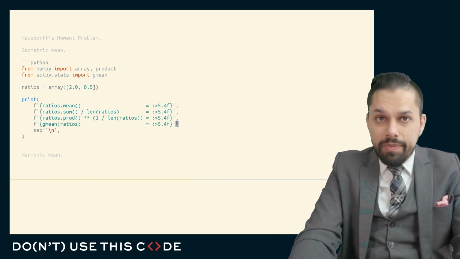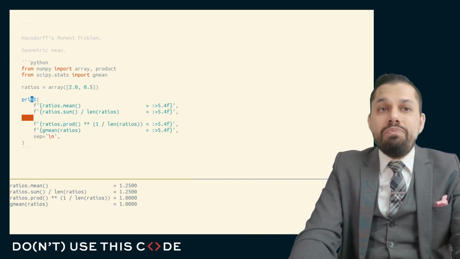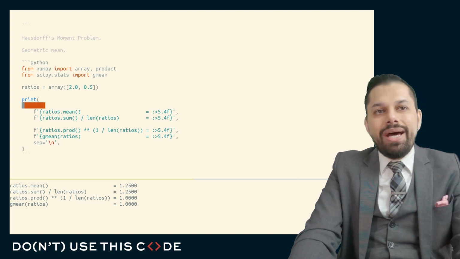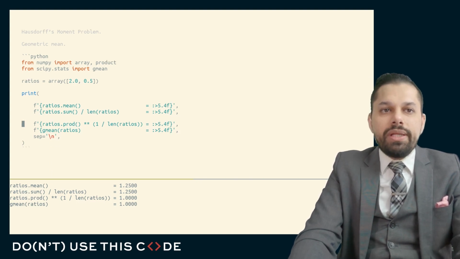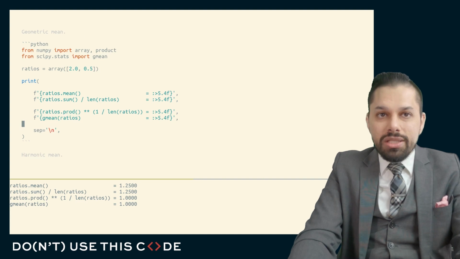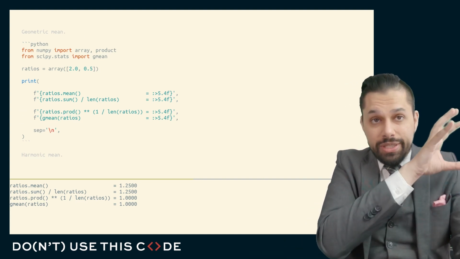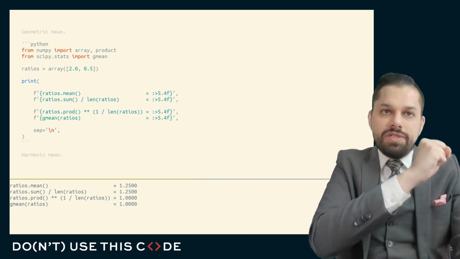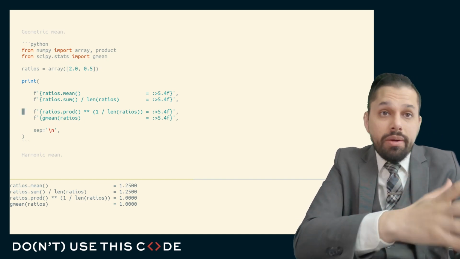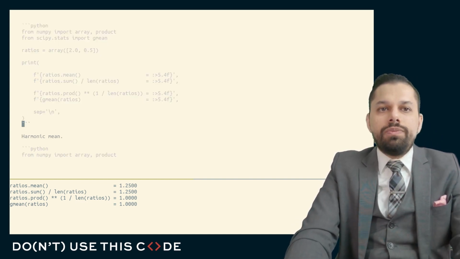And so the geometric mean is a way for us to compute a mean-like measure, but instead of computing that as the sum divided by the length, we're computing this as the product of the values to the power of 1 over the number of values. And you can see this works out nicely. You can see the average notion here of something doubling and something halving is 1. So this gives us a much better intuition.